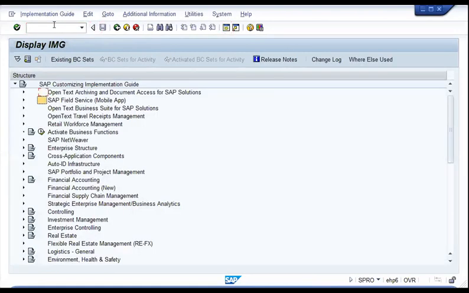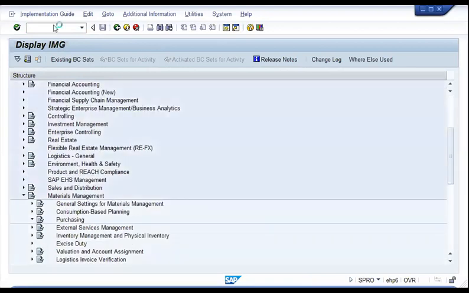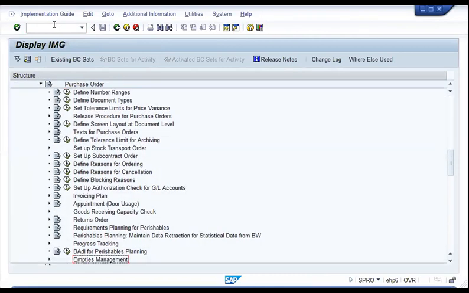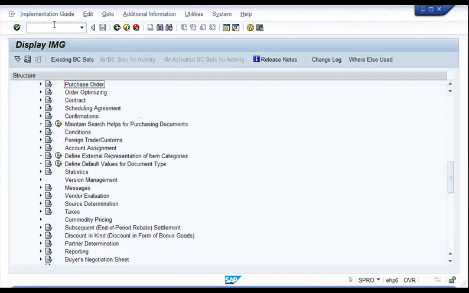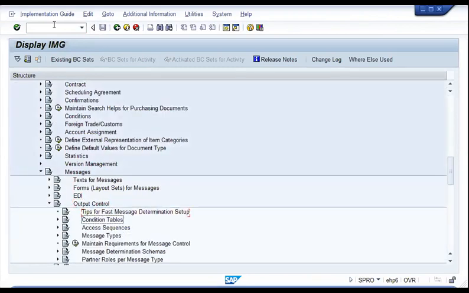We go to SPRO IMG, Materials Management, Purchasing, Purchase Order, Messages, Output Control. First one is condition tables.